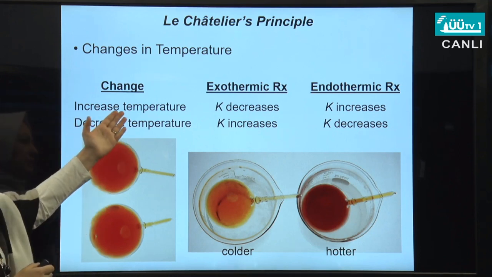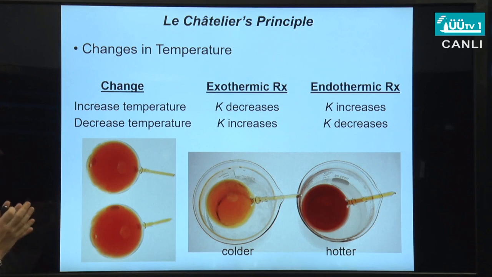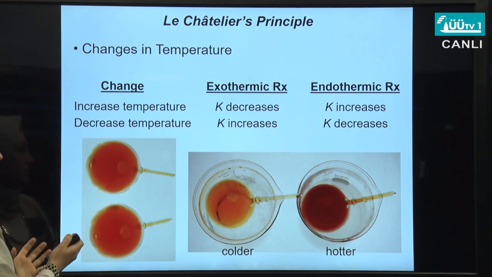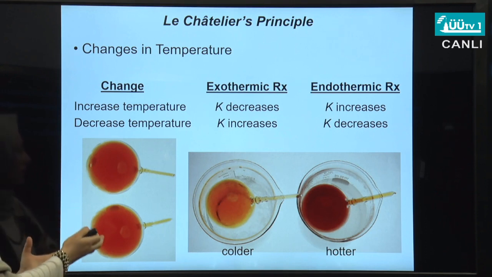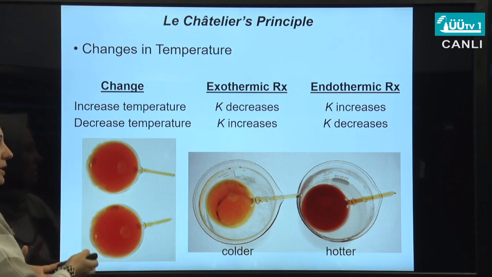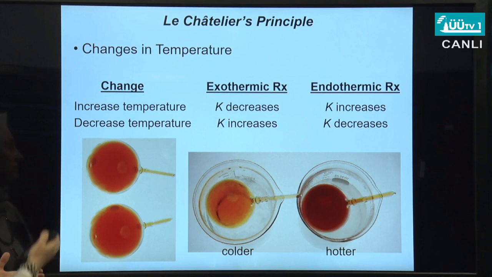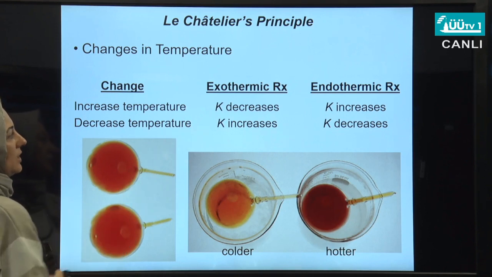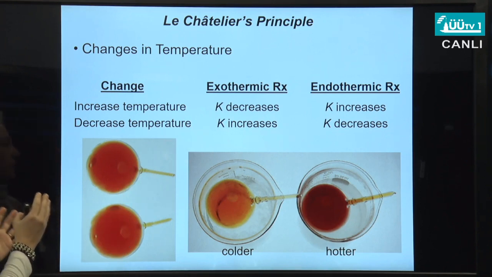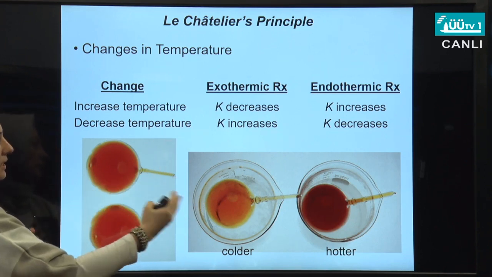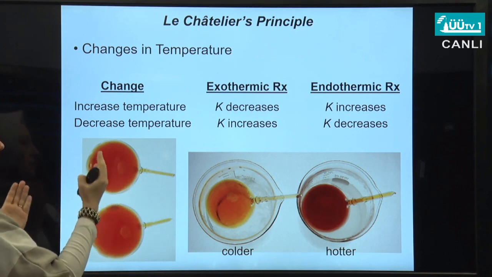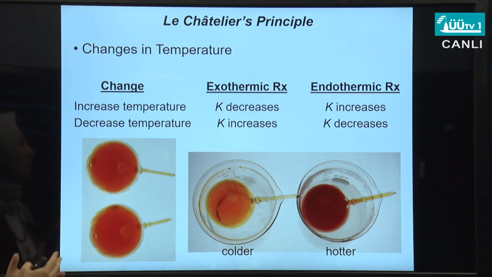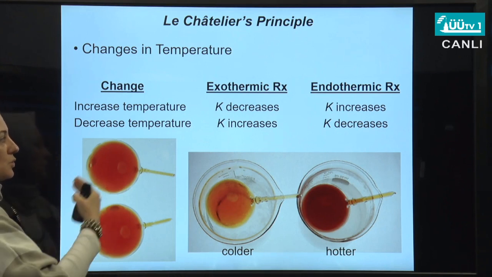And if you increase the temperature, if your system is endothermic, then what will happen? According to Le Chatelier's principle, if you are giving heat, the system will try to use this heat and shift to the product side, and the K value will increase, as you see. The reaction will proceed to the product side, and since the value of K depends on temperature, the value of the equilibrium constant will also increase.